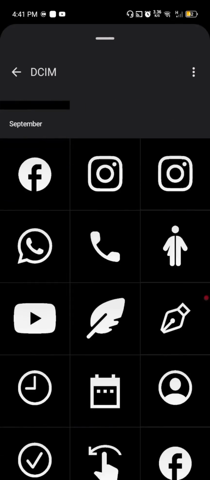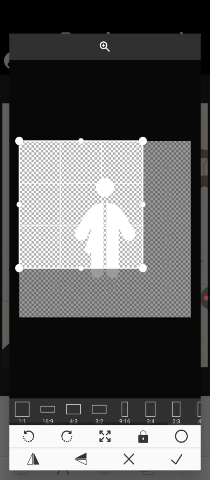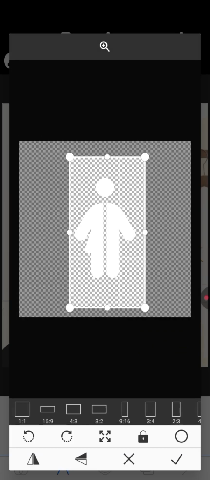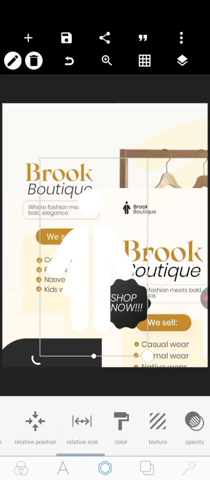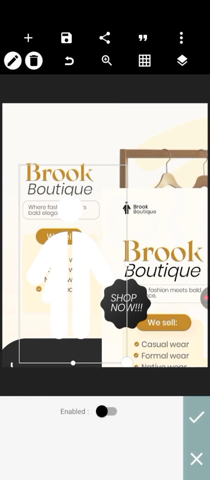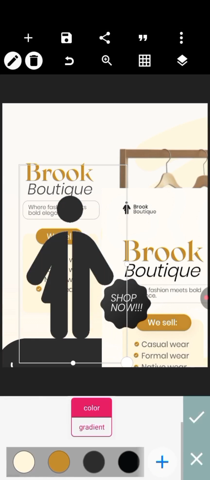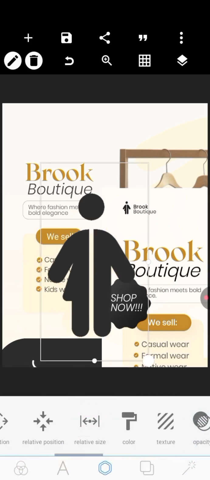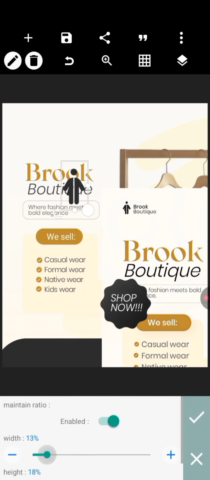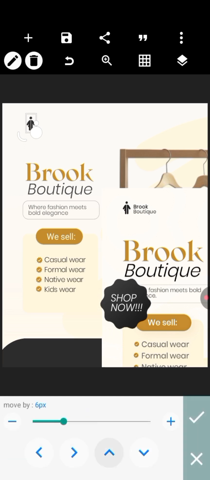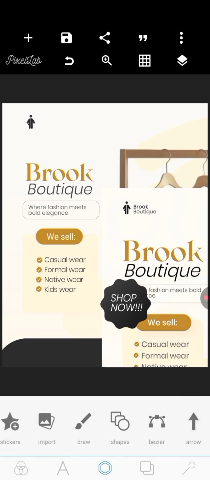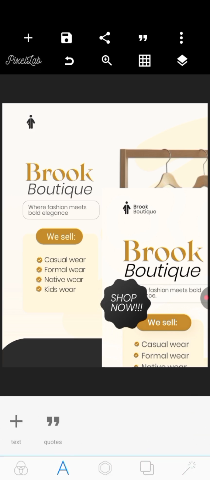So look at the logo here, click on it. I also drop this one in the cookie. You get? Click on it and then boom. So go and change the color. The color should be black. Change the color to be black. You see how I didn't change any color again. It's just these two colors, you get, and it will make the design pop. These are the secrets that most designers are not telling you guys. Just use everything, don't do too much. There is nothing in doing too much.